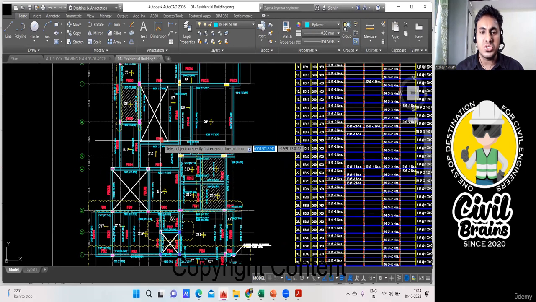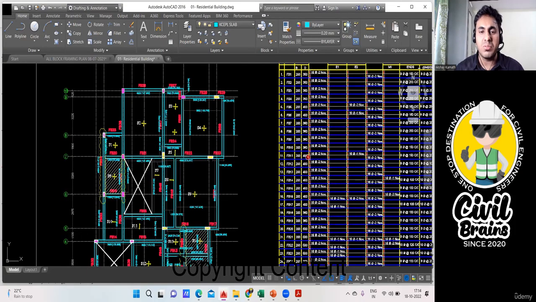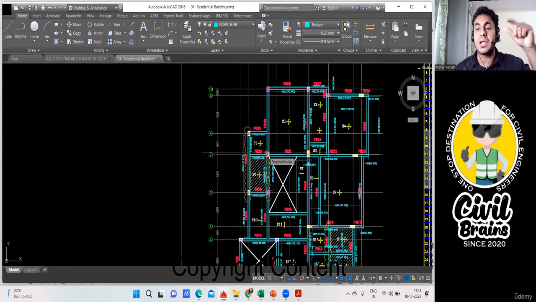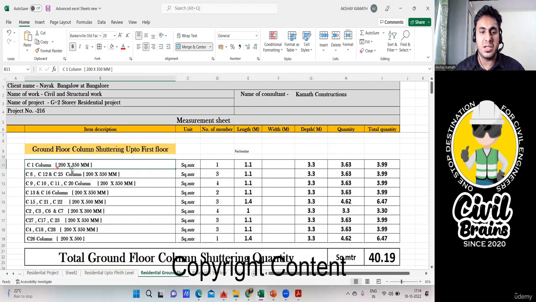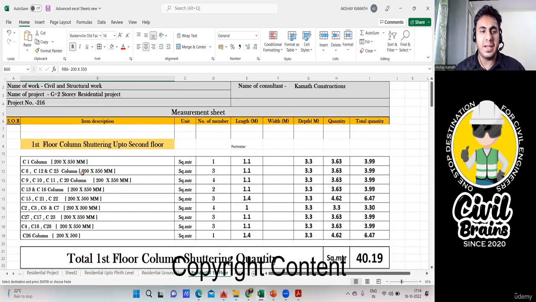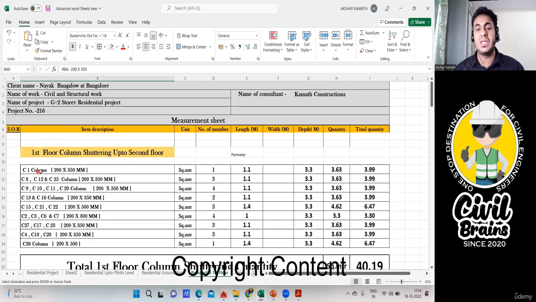Wherever columns you had in the ground floor, the same columns are coming in the first floor also. So what I did, very simple: whatever I had written here initially for the ground floor level, I'll say Control C, come here and paste it, Control V. Same thing, nothing will change.